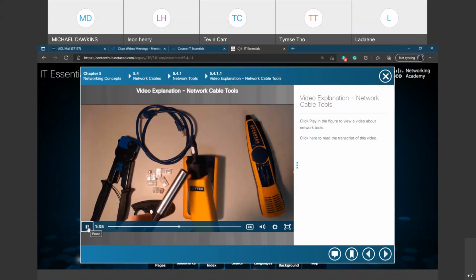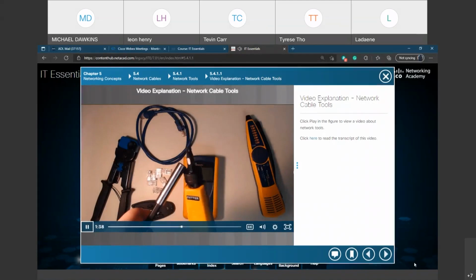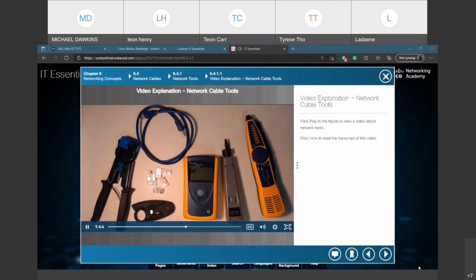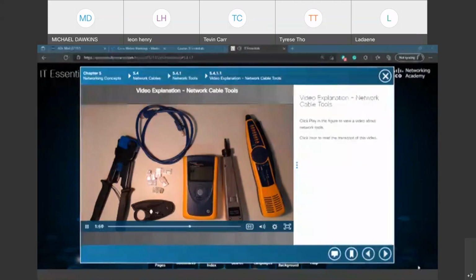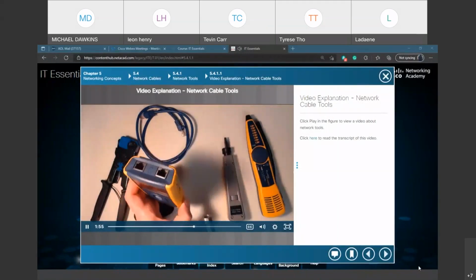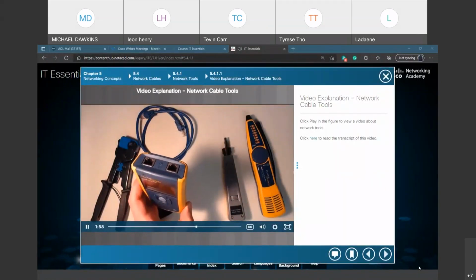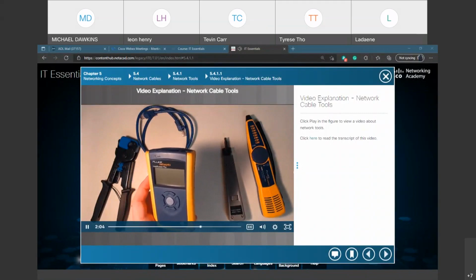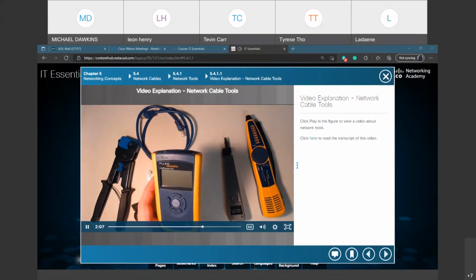Network block itself, we can see that it has a cut side. It will cut off any excess network cable wire off the punch block. Now, when we're working with current, terminated, and deployed network cabling, it's very important to have a basic network cable tester. With this network cable tester here, we can plug both ends of a network cable into the tester, and this allows us to verify that the cable is of good quality and that all 8 pins are terminated properly. Now, there's a variety of different types of testers. I prefer the ones with LCD screens. Some also have LED lights instead. The ones with the LCD screen can easily show you exactly which pin is experiencing issues.